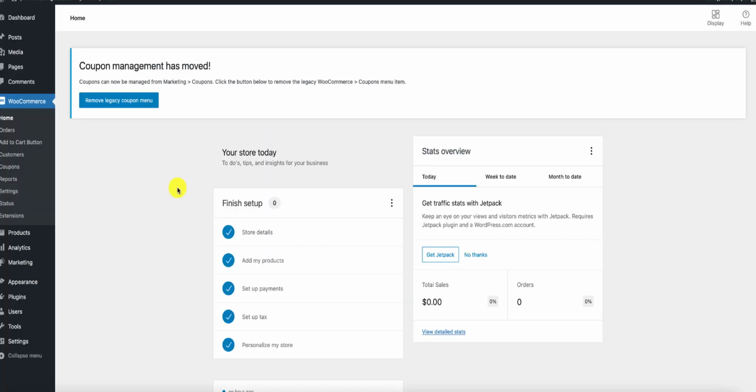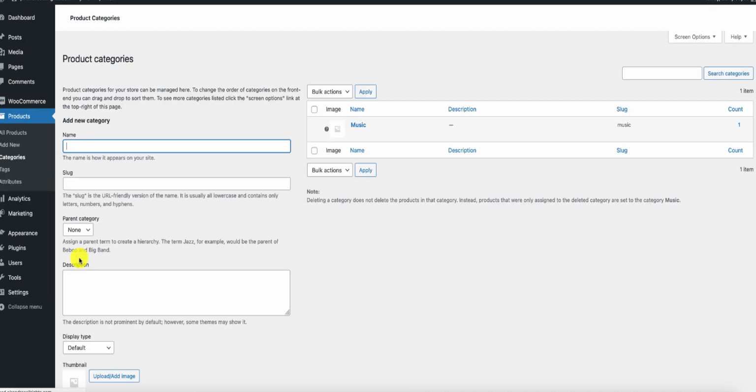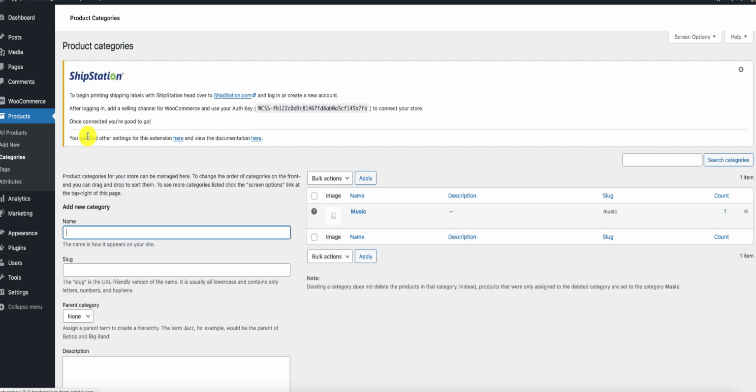Now from within inside our dashboard, what we now need to do is hover over to the left, and we are now looking for the products. Now once you find the products, before we add a product, what we want to do is set ourselves a few categories. The categories depend on what e-learning courses you're going to offer your clients, and will represent what type of categories you are going to make. So just click into the category section, and the first category that we're going to show you is mental health.